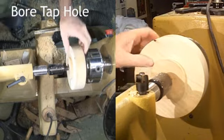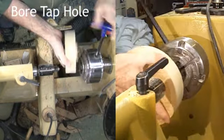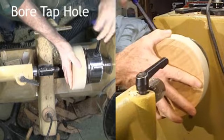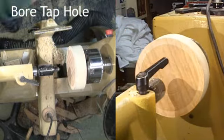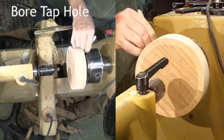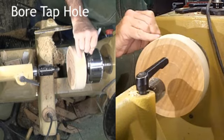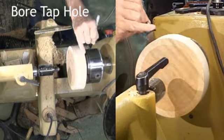Then to set up to drill the hole, first flip the blank over and mount the scroll chuck jaws with the tenon just created. While you're mounting the blank, mark where the jaws are seated and mark the number of the jaw on the wood faceplate. If you do mount the faceplate again in the scroll chuck, you'll want to use the same positioning, including the same dents from the jaws.